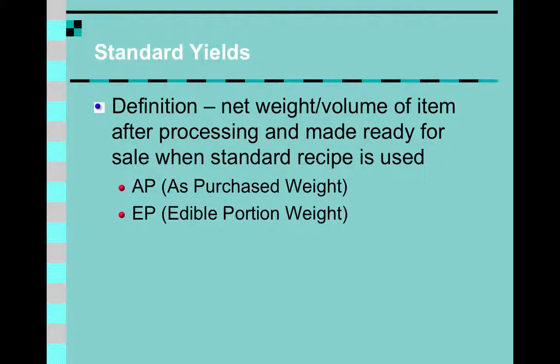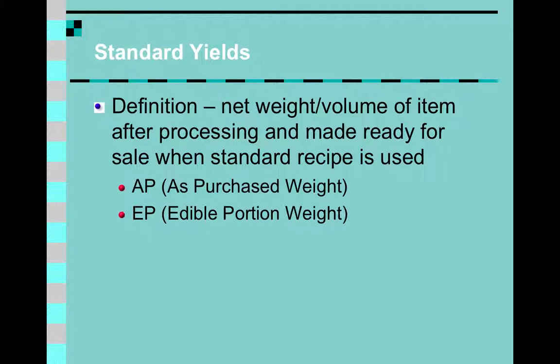So you buy a huge weight. That would be your purchase weight. This whole rack of ribs, I guess. Then you need to cut off all the fat, take out all the bone. People don't eat all that part. So all the meat that comes off, that's your edible portion.